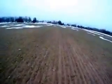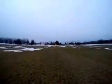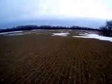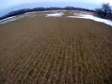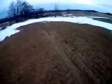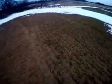Surprisingly, the barley looks considerably smaller up here. Didn't quite come through as well, but looking out at some of the other areas that we'll circle back through on the way back, they seem okay. This is not uncommon, to have barley get a little bit knocked back in areas of the field that are a little tougher to work with. You can also see there was a whole lot of traffic up here. Possibly a compacted area.